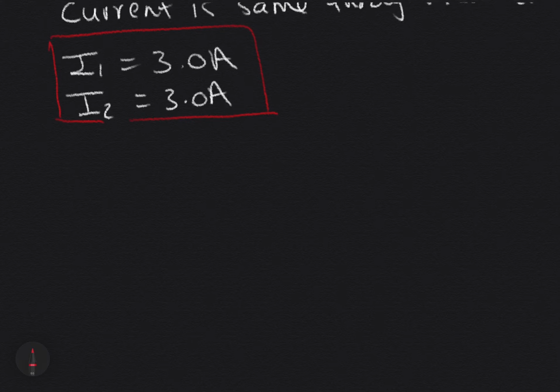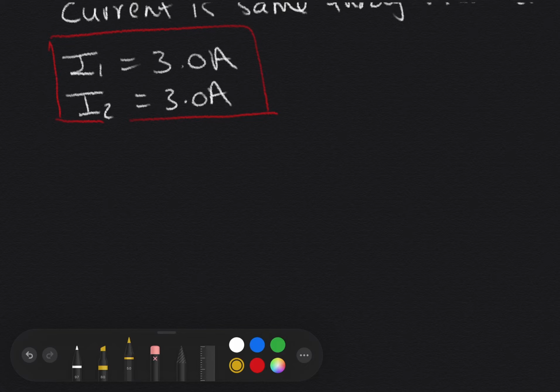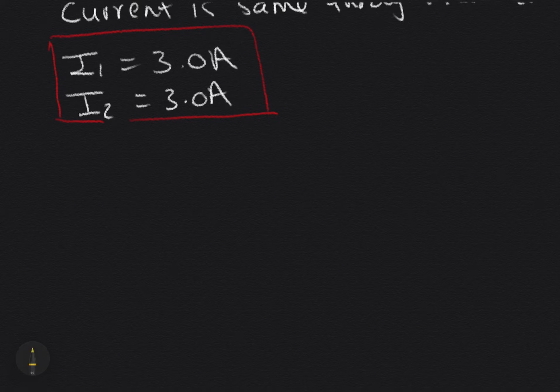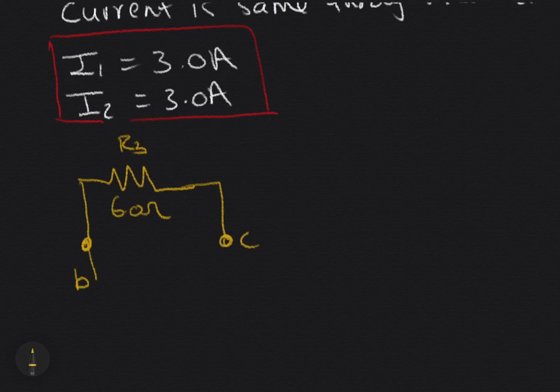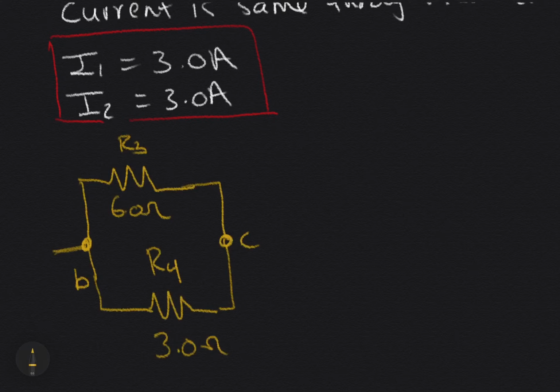So now let me draw the circuit for the part that we have in parallel, just the part that's in parallel. So imagine here we have B, okay, and then B can go up and go through resistor number 3, which I remind you is 6.0 ohms. And I can go here to C, can go down, and this was R4. Handwriting's getting so ugly. 3.0 ohms.